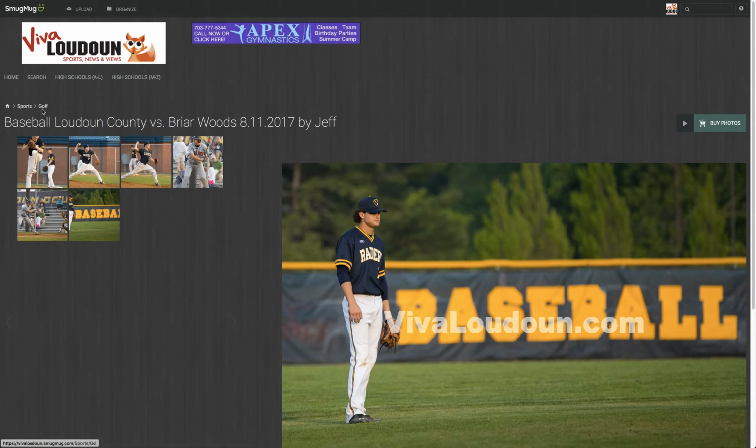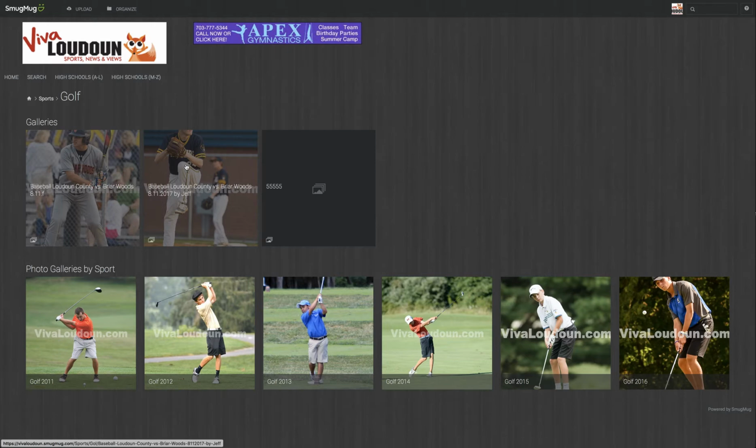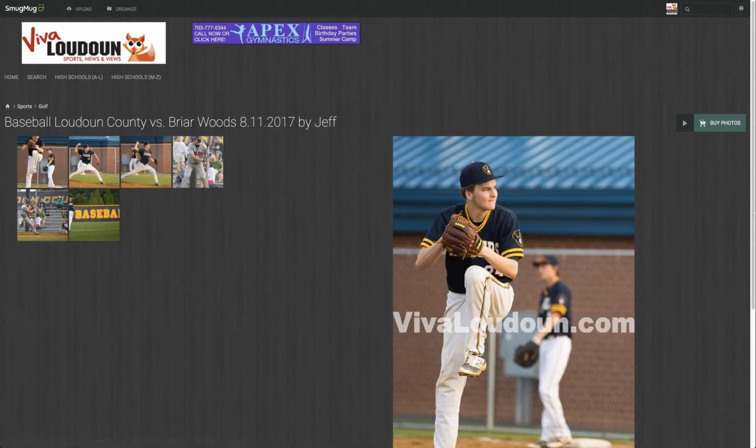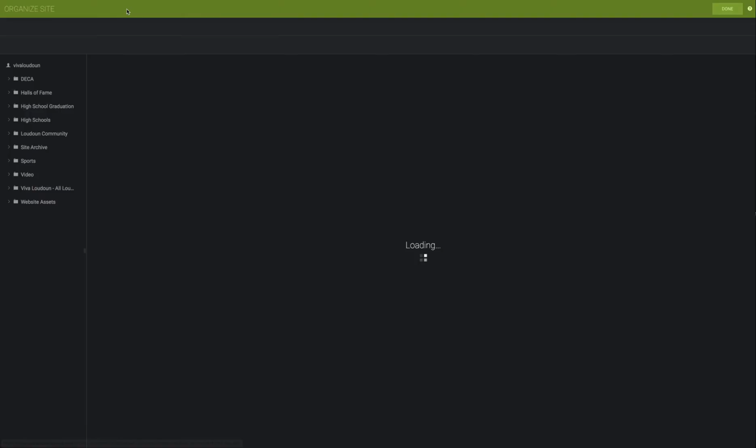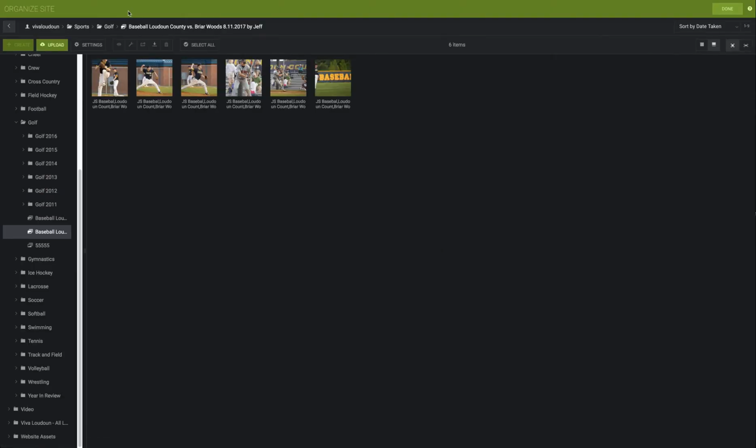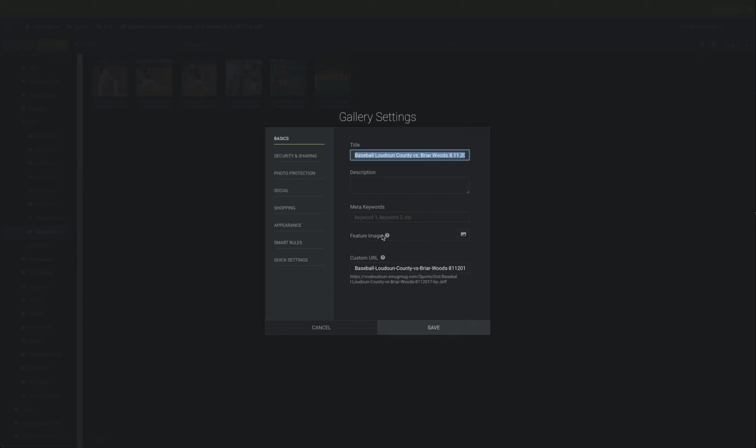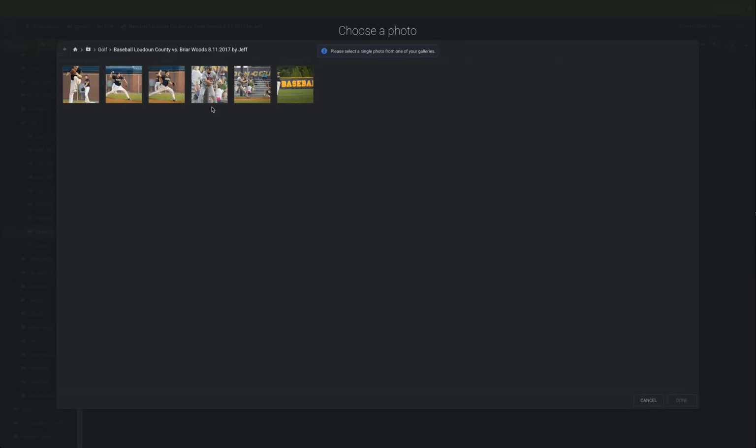Now, this is a good example that if we go to golf, if we go back to the main one, we don't like this photo. The guy's cut off. So what you want to do is go to Organize. Remember, because you were in that gallery, you get taken right to that gallery. Hit Settings. And for feature image, you can't set a feature image until you've uploaded photos. Now you can pick one.